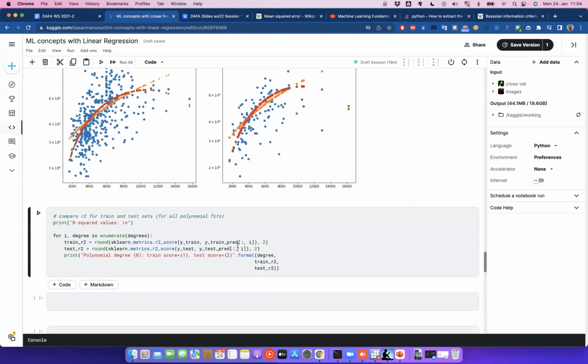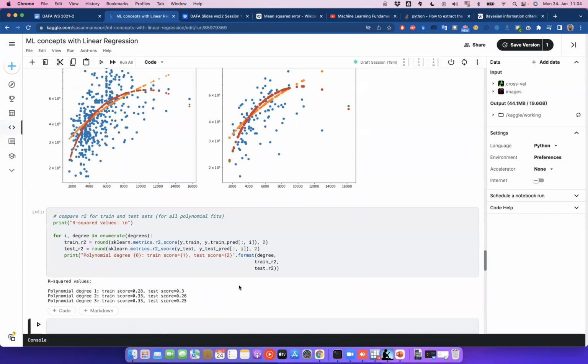Okay, so I'm just going to ask, for each of these 3 degrees, what is the R squared in the train and what is the R squared in the test set. For the first line, you can see for the training set, it's 28% R squared here, 30% R squared in the test set, which is actually better fitted in the test set.